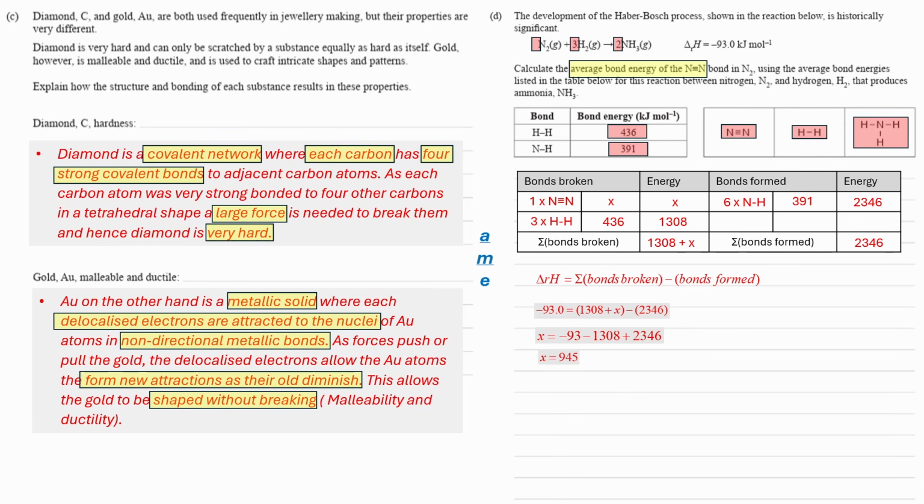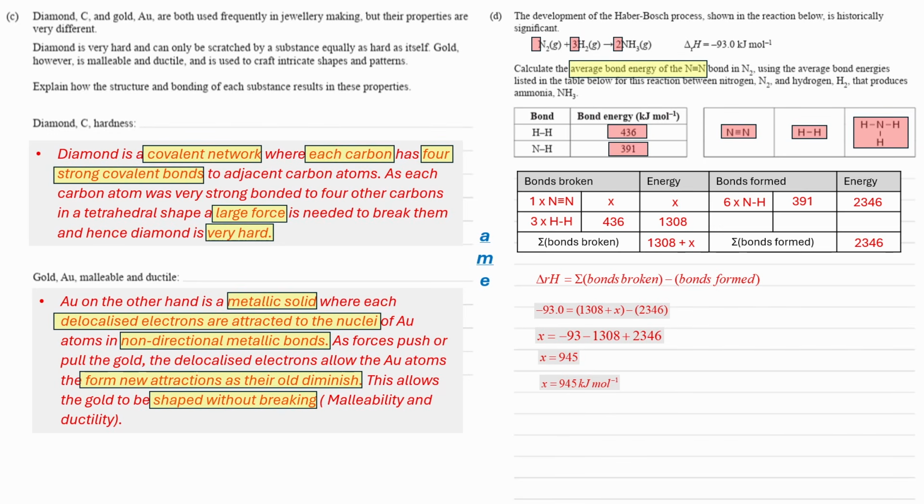If you had substituted into the equation further up, you could put that into an equation solver and it should give you the same answer. In this case, we also have to give the unit. So we're going to say X equals 945 kilojoules per mole. Does that seem reasonable? Well, look, you've got these single bonds, and they're in the 300 and 400s. So a triple nitrogen bond at 945 seems reasonable. It's going to take more energy to break this bond than the single bonds. So we're quite happy with this answer once we've checked it. We've got the correct unit because the bond unit is kilojoules per mole.